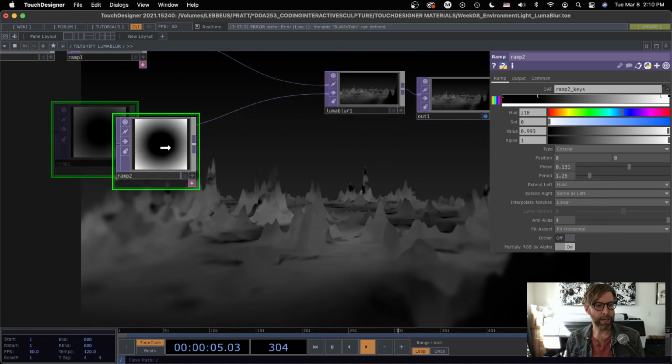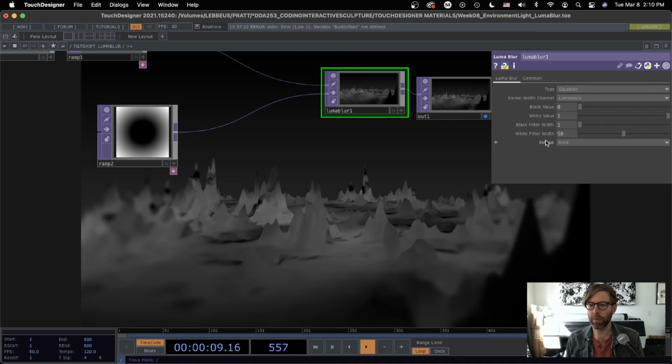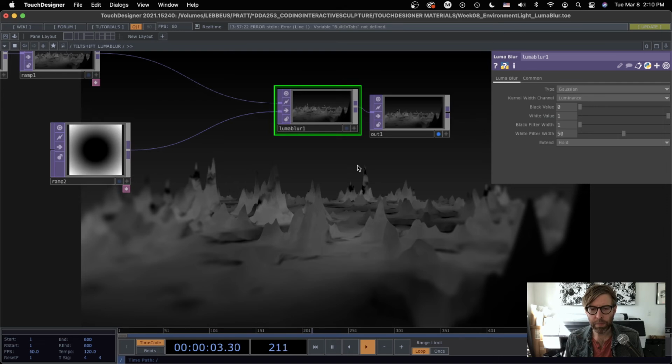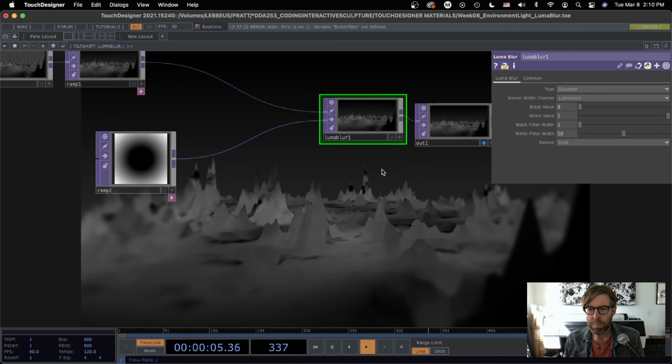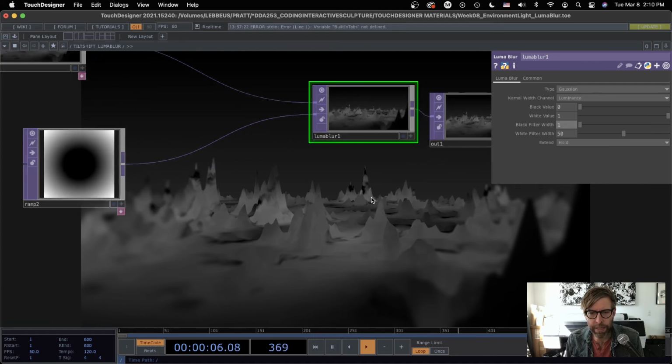Whatever shape you put here should be grayscale, going all the way from black to white, and then tweak these two settings here. The one thing, maybe I'm missing something easy, that I've always missed: you can't put black as 0. So 1 is the minimum filter width. In this you can't really tell, but other times you can.